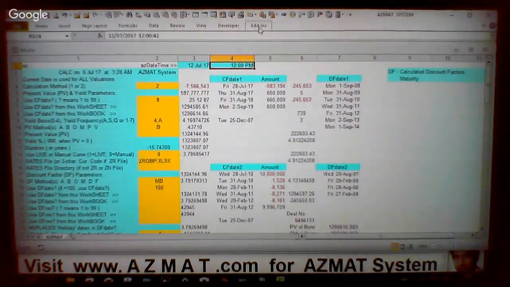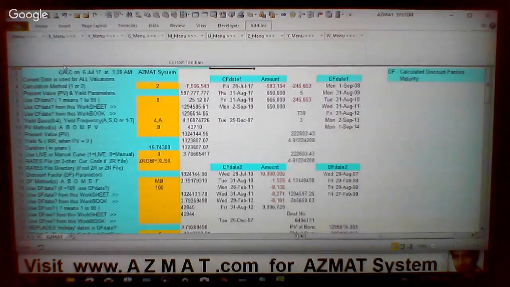In earlier versions, as you will see in a different tutorial, all the menus, like J, K, X, G, and so on, will already be added on the same line with the other Excel menus, and then you do not need to click add-ins. So this add-in is only for later versions of Excel, like this particular version, Excel 2010. So click add-ins to access the AZMAT System menu.